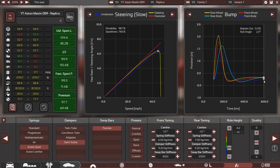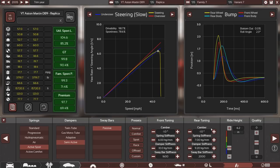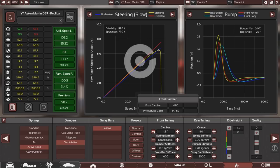The blue is front body, so how can we do that front? If I want to try and bring that blue bar at the end up a little bit, so they all meet up. There we go. It's a little bit closer. It's making it more drivable by doing a bit of camber on the front. Oh yeah, it's actually helping a lot. It's helping the drivability stats.